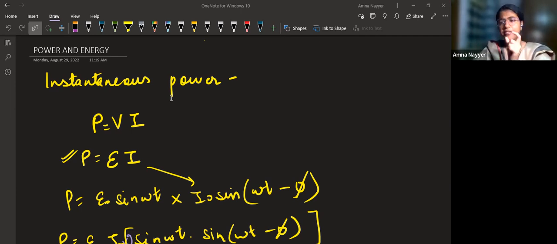Fine. And cos phi, phi is the phase difference between the voltage and current. Voltage can also lead current by any angle. Usually it is 90° for the circuits we have studied. And current could also lead the voltage, or both can be in the same phase. But both can be in the same phase for only one type of circuit. What was that type of circuit? One type of circuit was there for which power factor was unity. One circuit where voltage and current do not have any phase difference, or both are in the same phase.